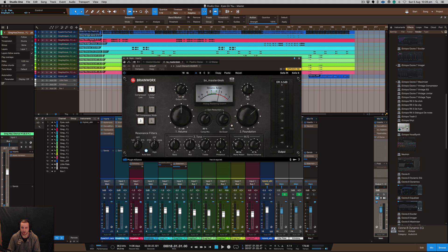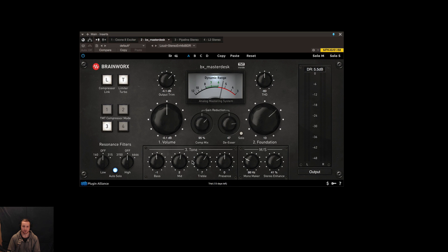I'm wearing headphones as well because I want to really relay this back to you in terms of what you might hear on headphones, since mainly most people listen that way. So we've got the section here for tone. If you look at it like an EQ, you've got the bass frequencies, mids and treble, and then we've got presence here, which adds characteristics like an exciter — mainly to the top end. Then you've got this mid-side section, which allows you to adjust the mono section so you can make your low end into mono.